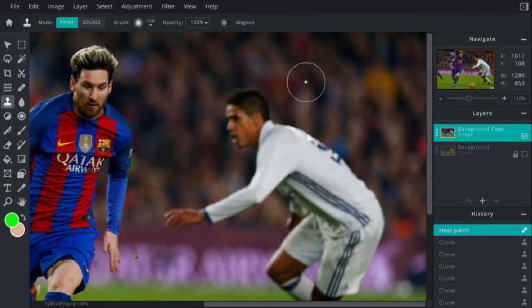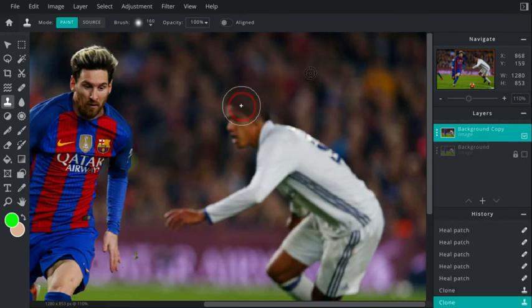Again, I need to reset my stamp. I'm going to create my new stamp by holding shift. There's my target. I'm going to come up here in the stands of this crowd, single click, now let go of shift. Now when I come over, it's going to be copying that area. And sometimes I like to single click, sometimes I like to click and drag. It just depends. Try something and see if it works.